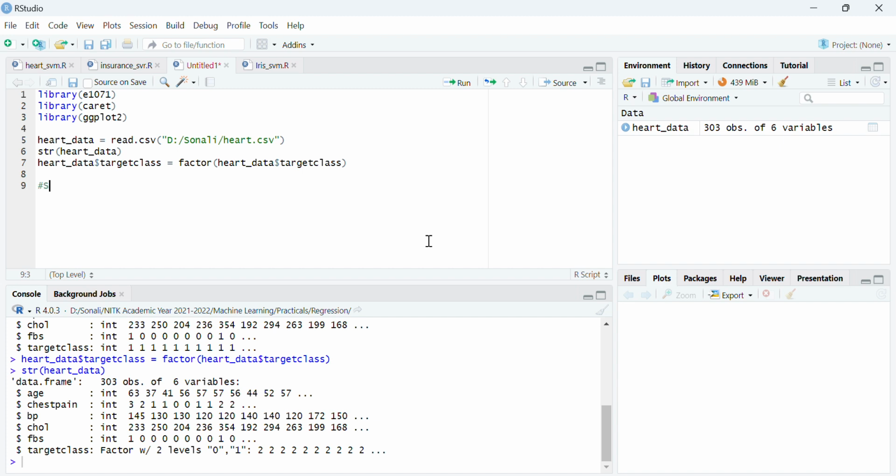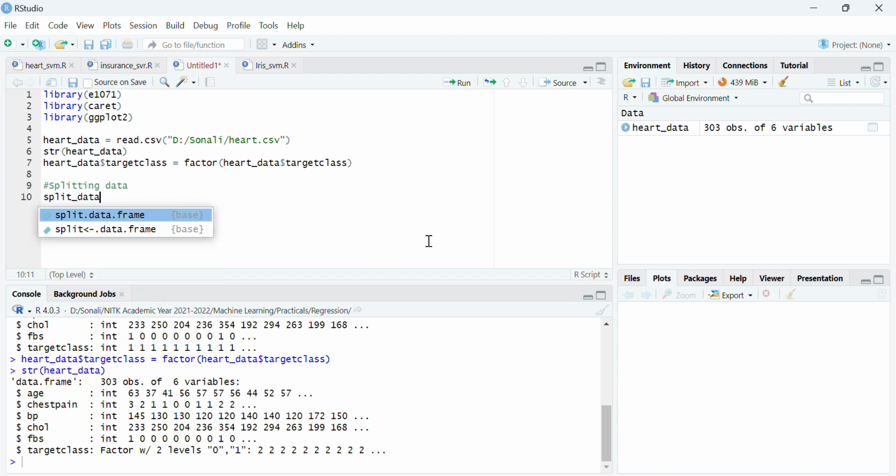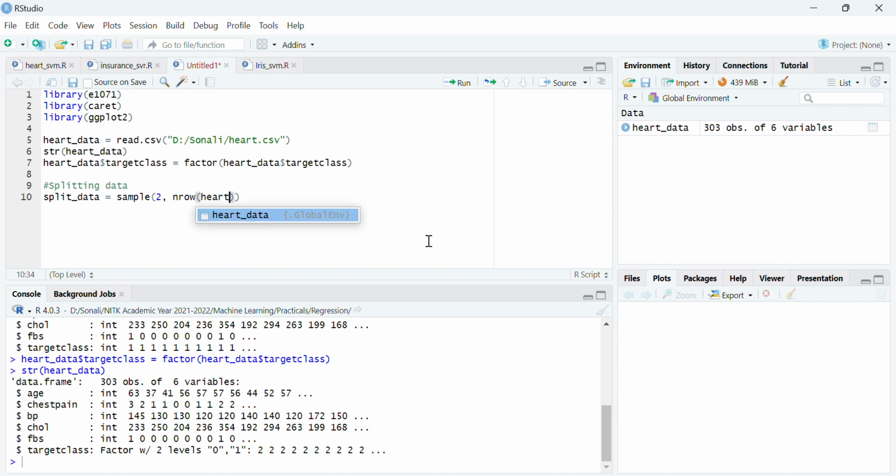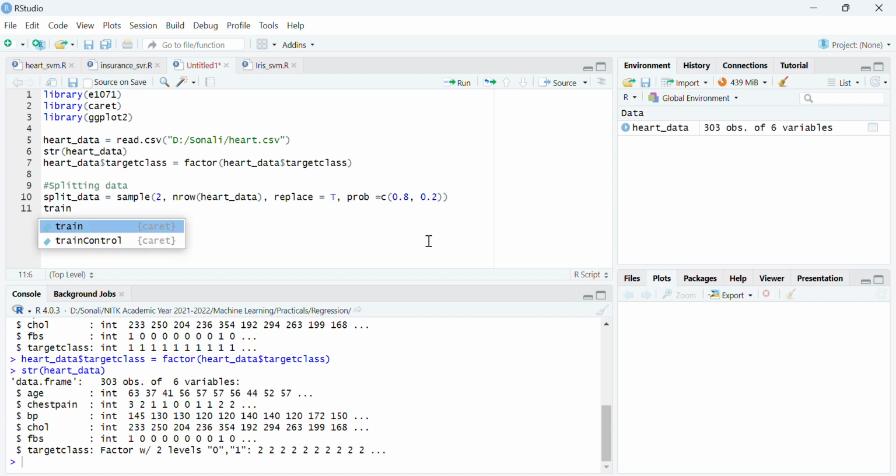Now let us split the data for model training. Let's say I am going to sample my data into two partitions. I want to allow replacement equal to true, and of course the probability of how much will be training data and how much will be testing data. Let's say for example, we are considering 80% training and 20% testing.